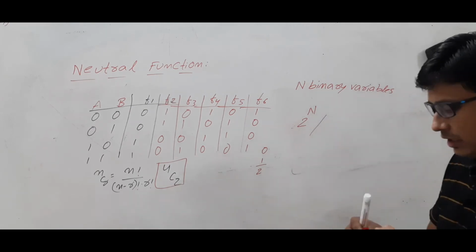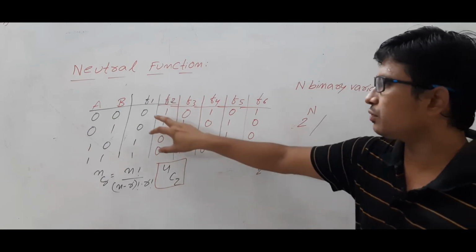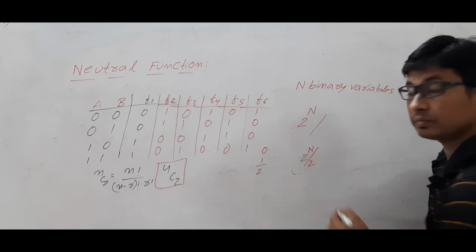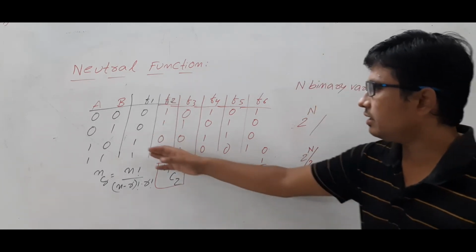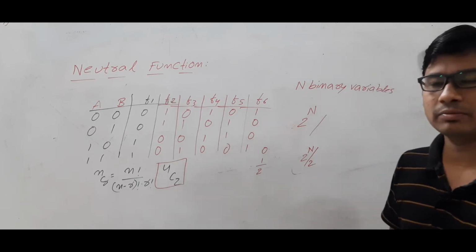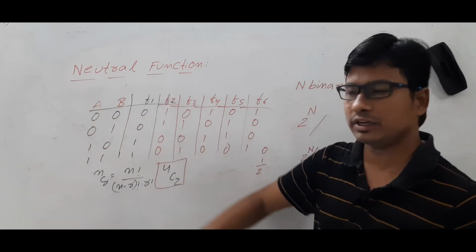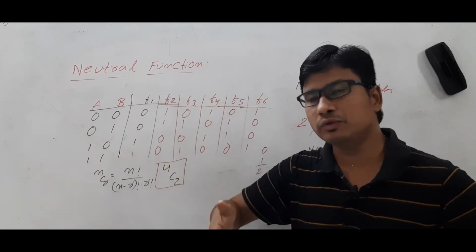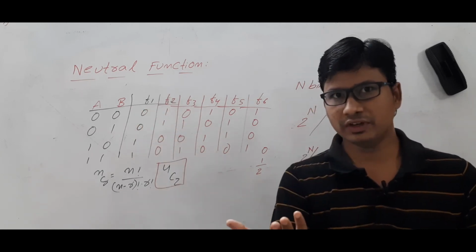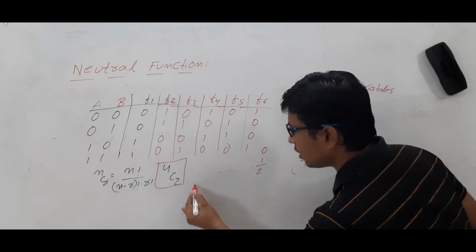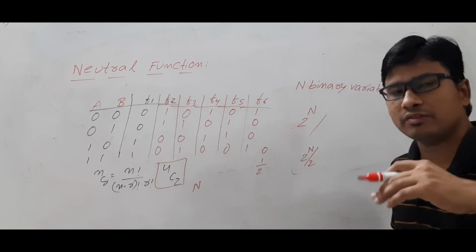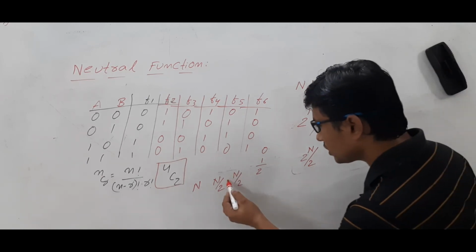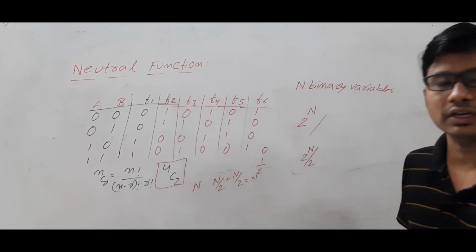Now if 2 power n combinations are there, out of that, how many combinations should be 0 and how many should be 1? 2 power n by 2 number of 0s should be there and those many 1s should be there. Will you agree with me or not? Because if I take 2 binary variables, I get 4 combinations. When the number of zeros is equal to the number of ones, out of 4, 4 by 2, that is 2 zeros and 2 ones should be there. Then only can I say the number of zeros equals the number of ones. Suppose I have n combinations; when I say the number of zeros is equal to the number of ones, n by 2 zeros and n by 2 ones are there, then totally it will be equal to n, and the number of zeros and ones are equal.